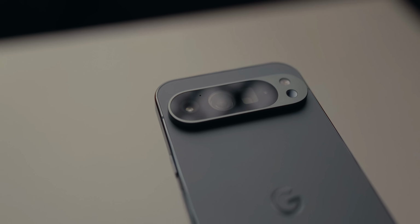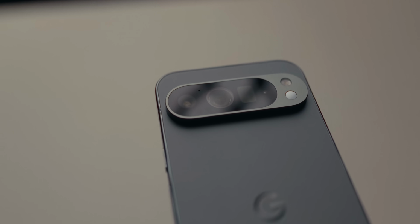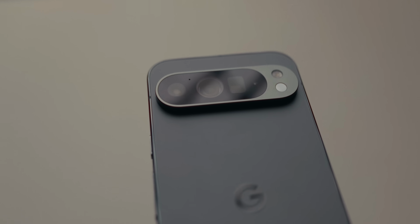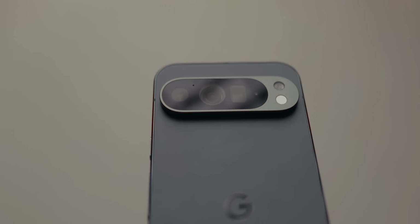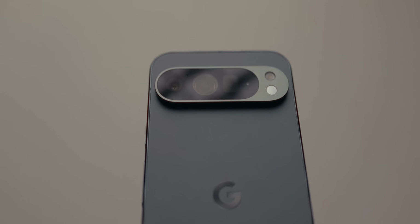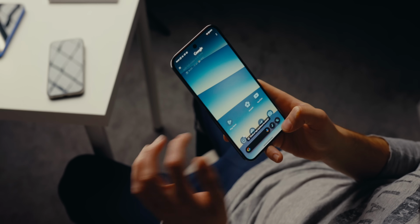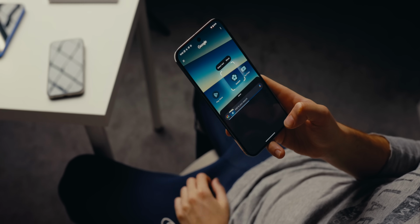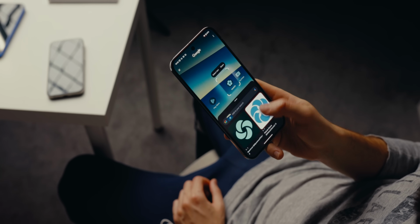So if you're right now still considering buying a phone, you're right in the middle of being too early and too late. So if you're happy with the performance of the Pixel 9 Pros and they're excellent devices, maybe jump the gun and don't worry too much more about it. But if you are okay with waiting, you're right on the crossover from being just closer to the release of Pixel 10 than we are to the release of Pixel 9. And that's just incredibly exciting.